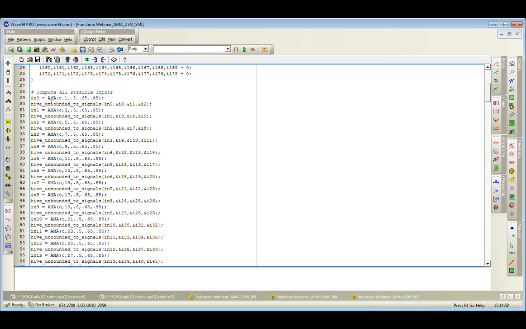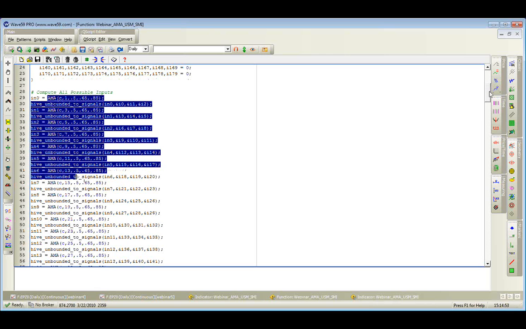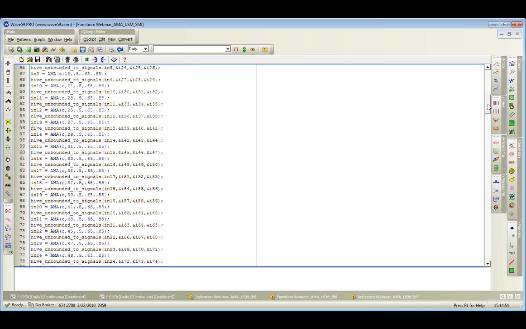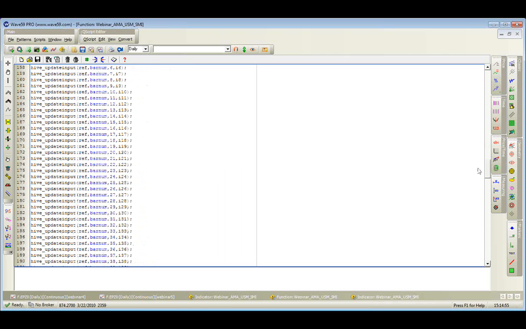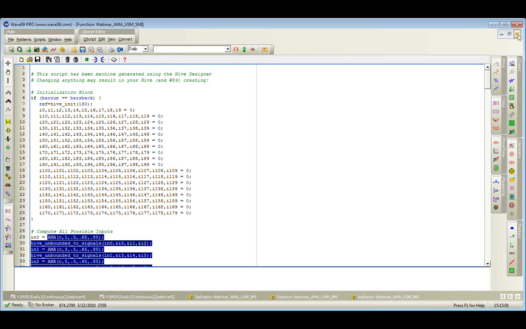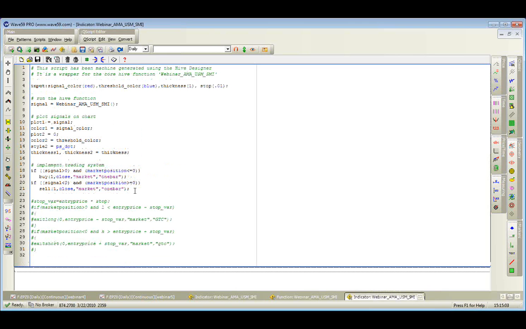and you can see right down here it has the AMA unbounded and everything like that. It has all of its inputs and everything like that. So if you really wanted, you can slice and dice that. However, that doesn't sound like a fun Sunday afternoon to me. But this is the wrapper of the system, and if you wanted to come in here and change things to it, you basically have your signal line, which is right here.